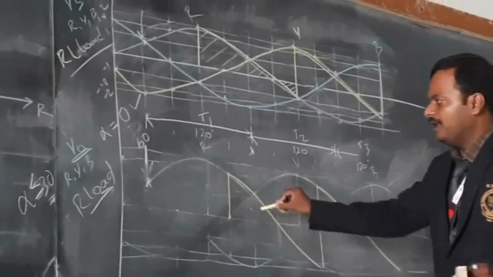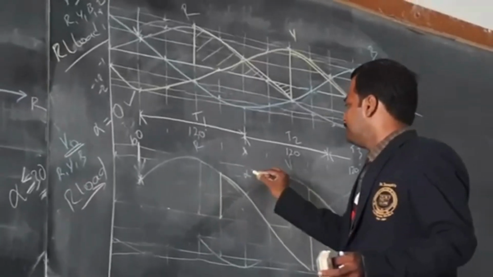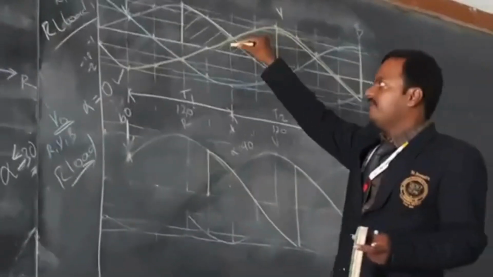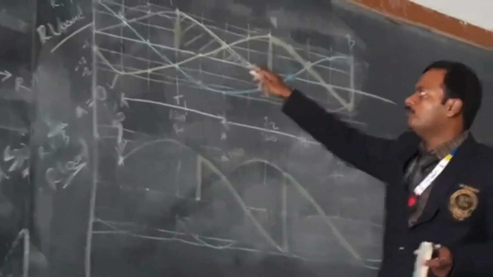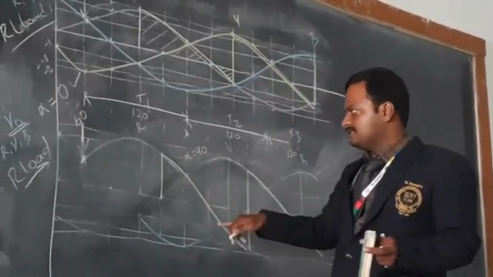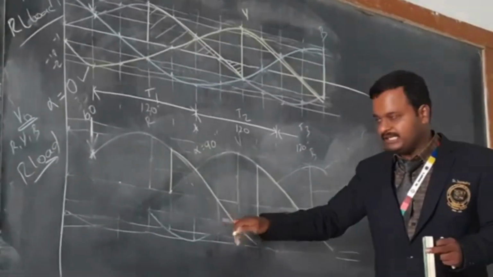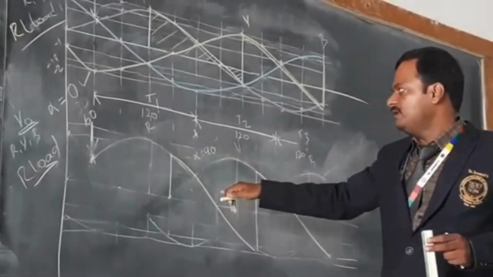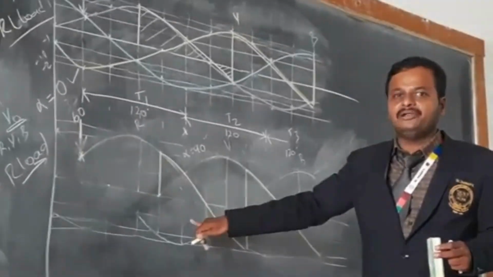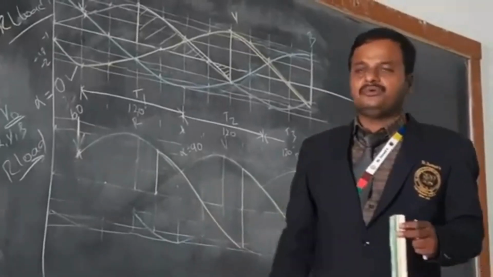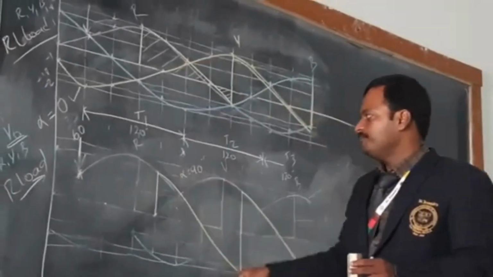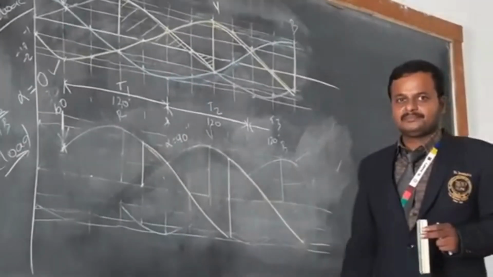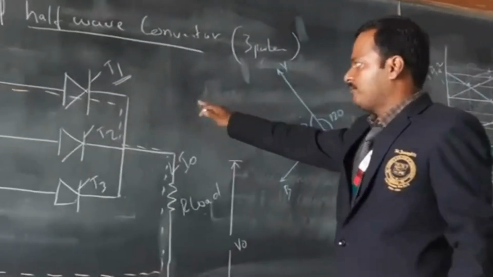Okay. Output waveforms are equal for alpha up to 90 degree, there is a rectifying mode. Rectifying mode means we are getting output voltage is positive. Whereas alpha 90 degree, output voltage is 0, average output voltage is 0. Whereas more than 90 degree alpha, okay, the output voltage is negative. We can say it as an inverting mode. Okay, it is a rectifying mode. If alpha is more than 90 degree, we can say it as an inverting mode. This half wave controlled converter.